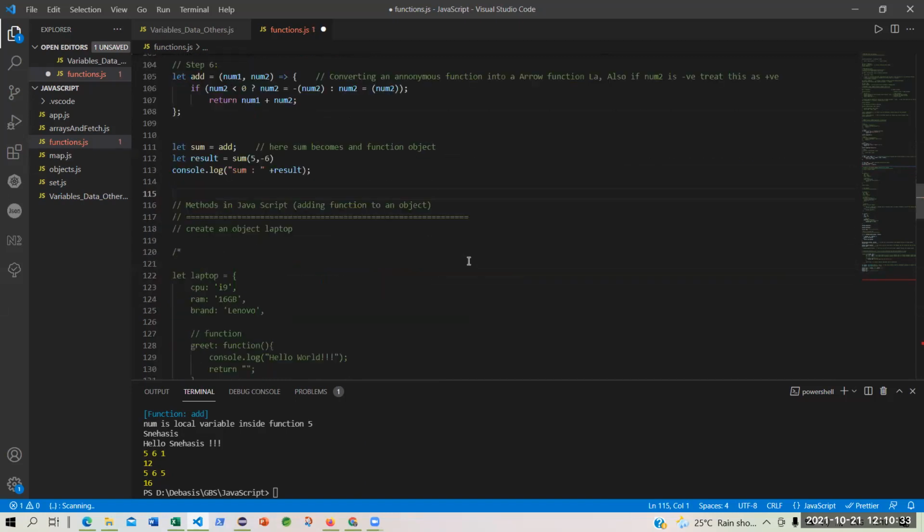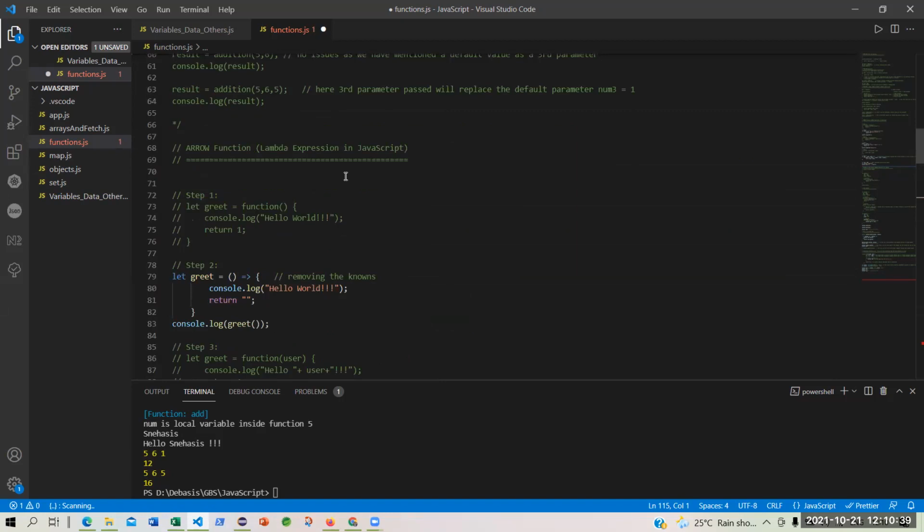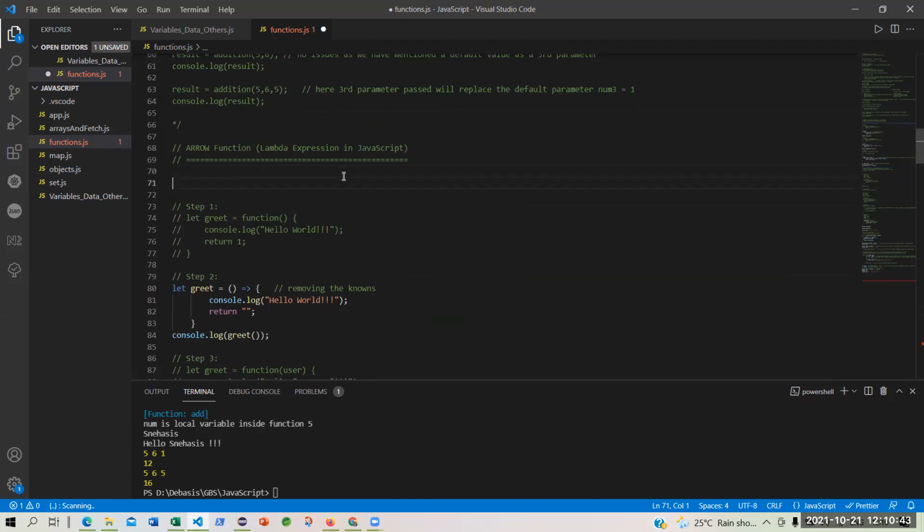Okay, so we have this section where we will start to understand what is the arrow function. Arrow function in Java, what was the Lambda expression? It was double this thing equal to sign and this thing, right?